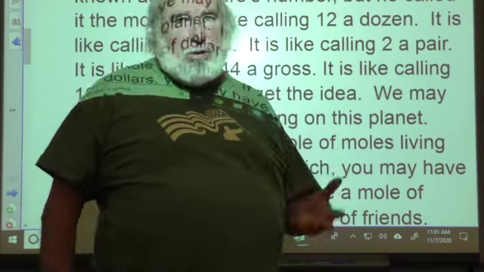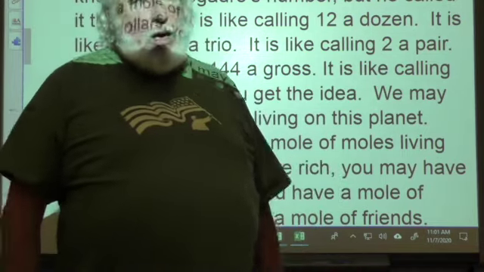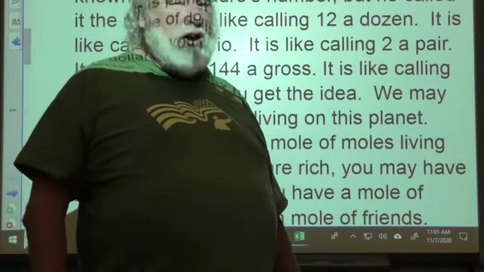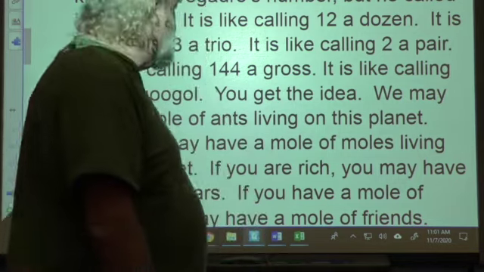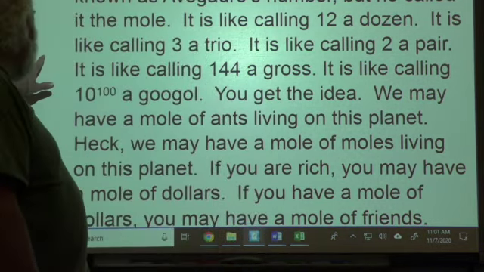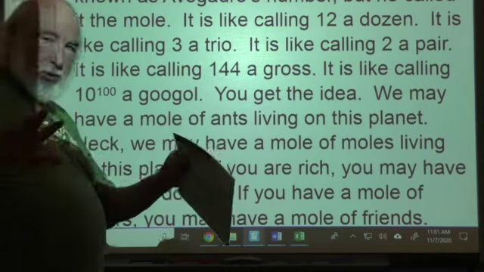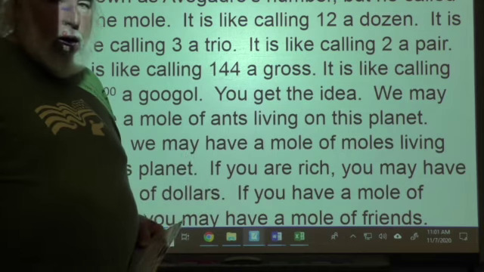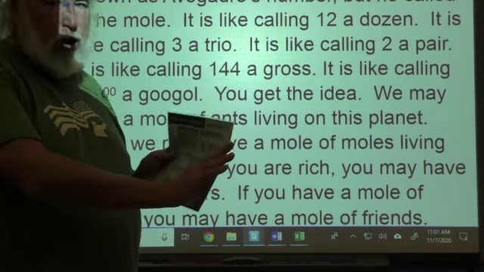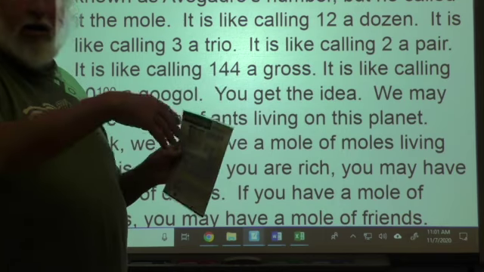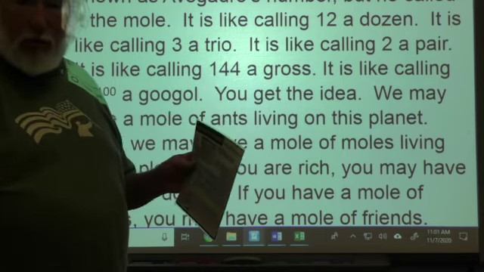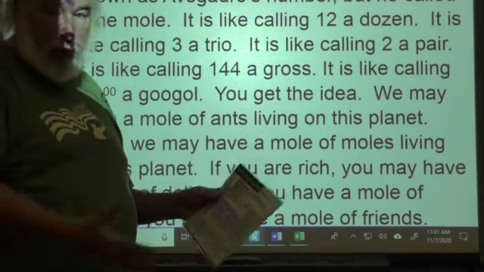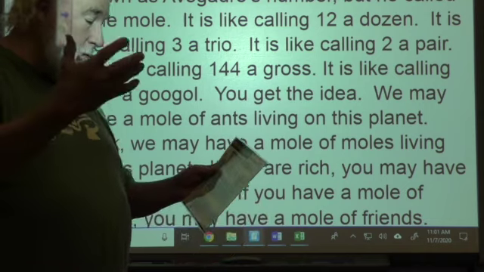Now it will seem a little ridiculous of a number for some of you, but I guarantee after you get done with this chapter and other chapters later on, that will be a fairly well-known number on your part. Okay? Now, what we're going to do is look at a periodic table and determine how many atoms there are in a mole of each of these, and because the name mole means 6.02 times 10 to the 23rd, we will know that a mole of boron has 6.02 times 10 to the 23rd atoms of boron.